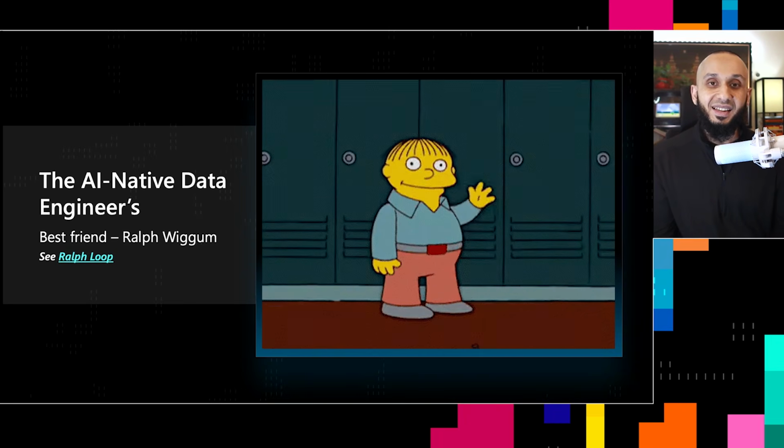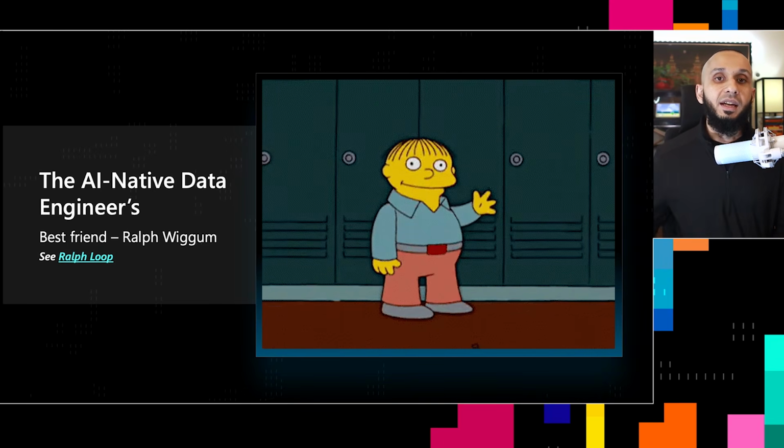And the idea is that when you give Ralph a task and you give him the hints in order to achieve that task, he is the hardest worker in the room in order to achieve whatever you've asked him to. And this concept in AI is actually called a Ralph loop, which you can search up in your favorite search engine, and you'll notice that this is picking up a lot of momentum in the industry.